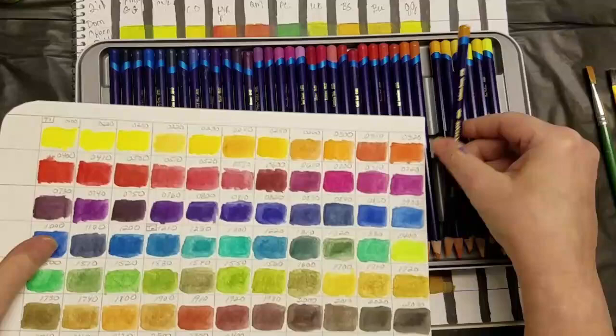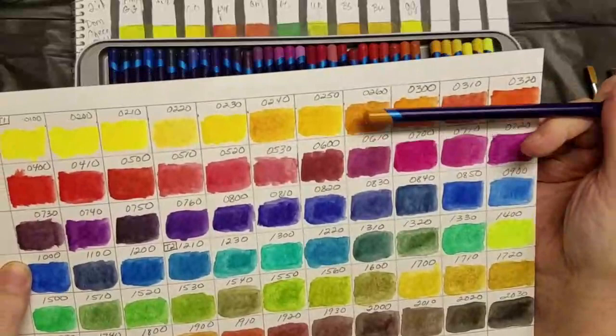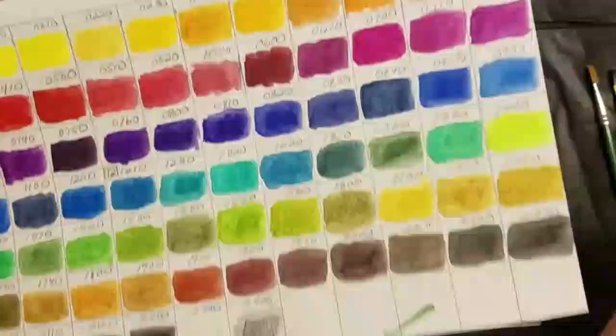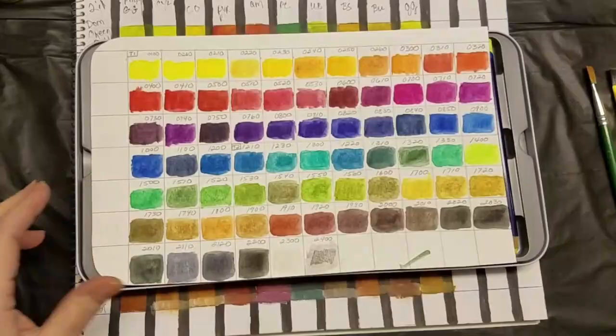This is an even bigger example. This is what I was saying earlier about how the colors that they show on the packaging do not always match what you're going to get. So you always want to do a color chart, at least of the basic colors that you get.